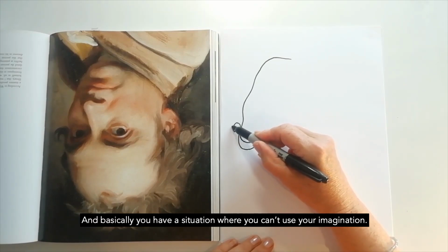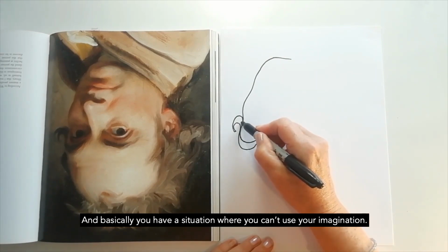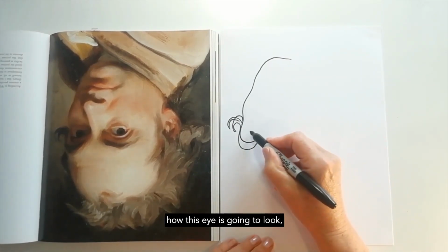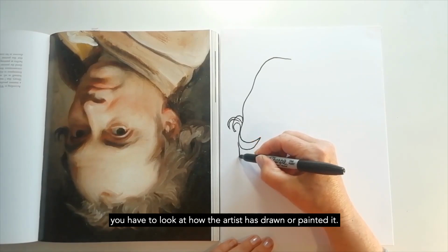And basically you have a situation where you can't use your imagination. You can't predict how this nose, how this eye is going to look. You have to look at how the artist has drawn or painted it.